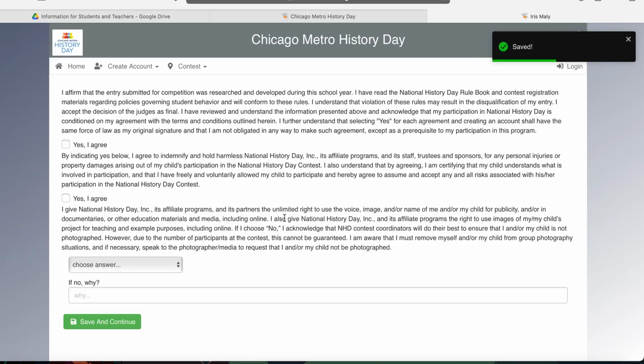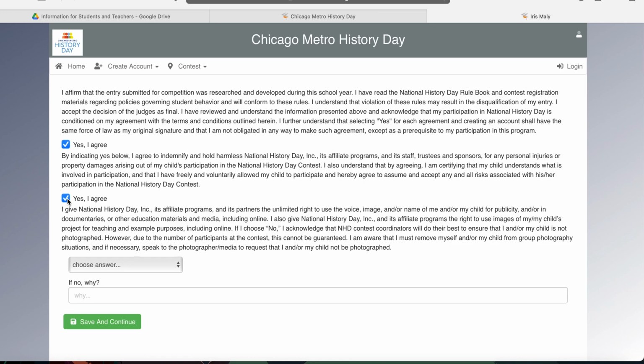Okay. This is another sort of read the fine print kind of page. This is saying that, yes, I agree, I've followed all of the contest rules. This one is saying I'm not going to hold National History Day responsible if someone trips and crashes into my exhibit and ruins all my hard academic work and whatnot.